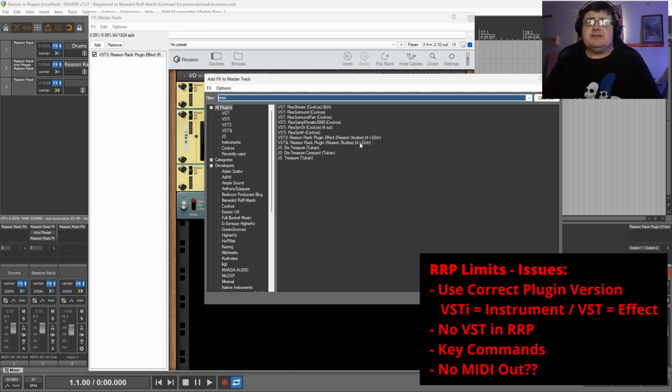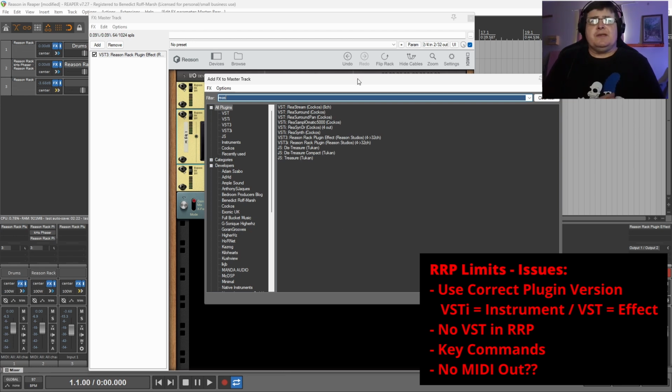If you end up using the Reason Rack plugin in a role where it's used as an effect, it'll pipe through the raw audio. So the reason I started to notice it, it was a bit funny when I was doing effect stuff, but on my masters I was blowing my levels, and it was like, Reason never blows its levels when I've got things set right, which I've got set right. And then I realized what had happened. I was about to phone a friend on it, actually, and then it was like, hang on.